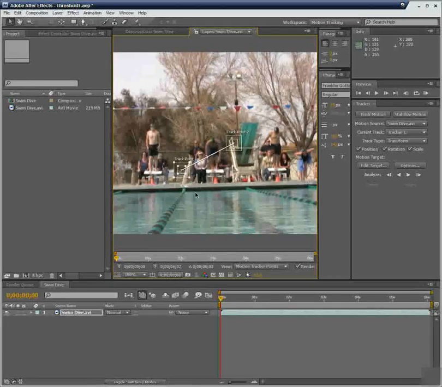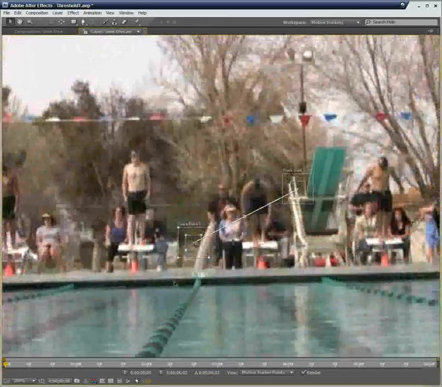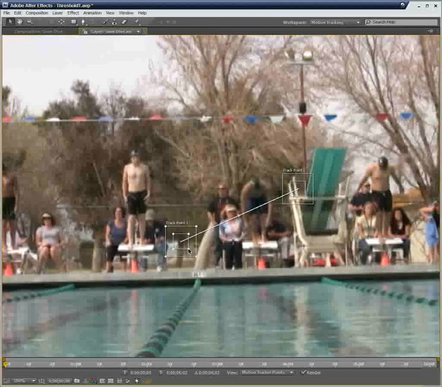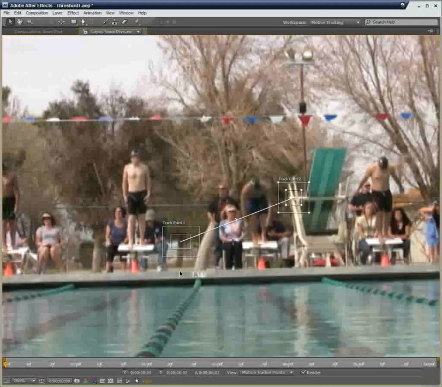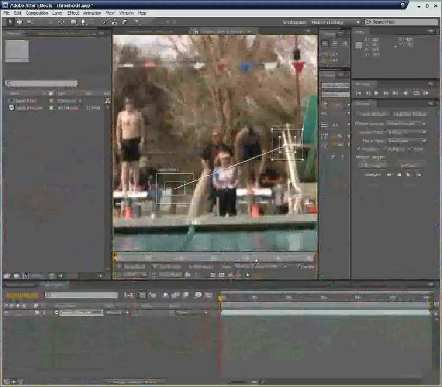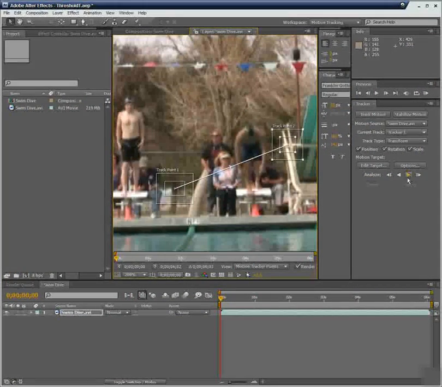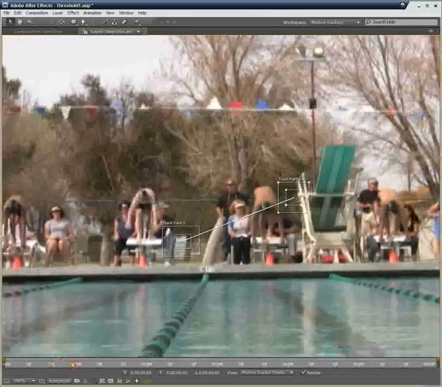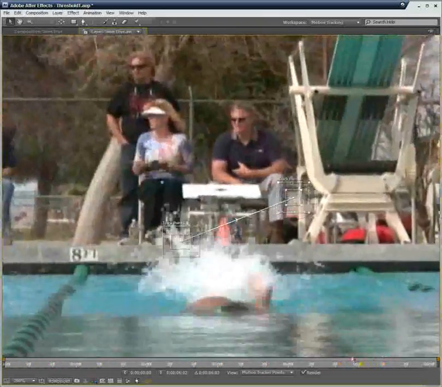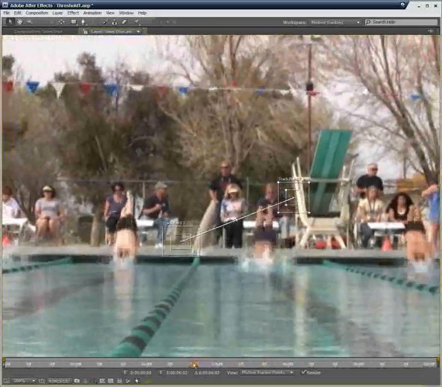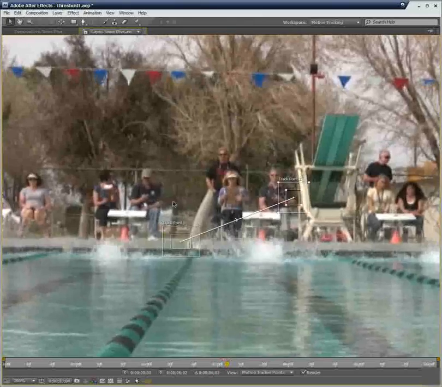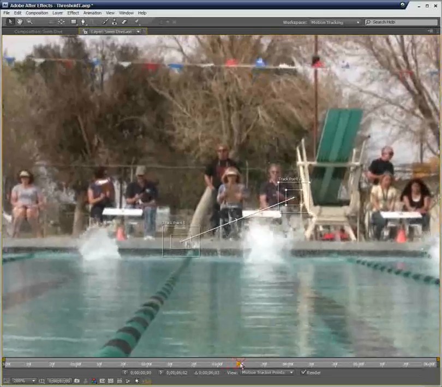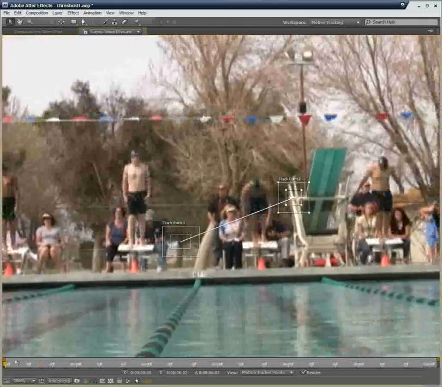I'll just put this in a couple of spots that kind of stand out, that would be easy for the computer to recognize. Those two spots look pretty good, pretty original and unique. So that looks good, and we're going to want to track that. Well, first we'll make sure that those spots are in the frame the whole time, which looks like they are. We also want to make sure that these splashes aren't going in front of them, which looks like it is a tad over there, but I don't think it's enough to mess up the track. So alright, it looks good.